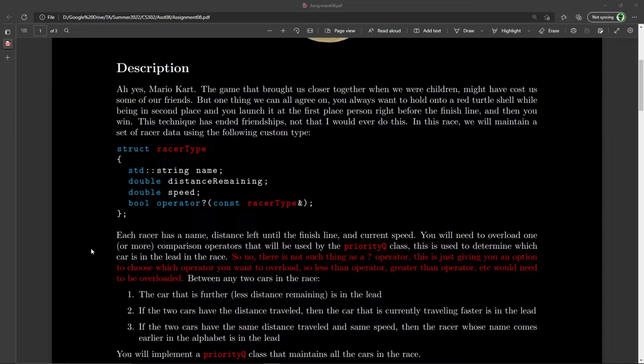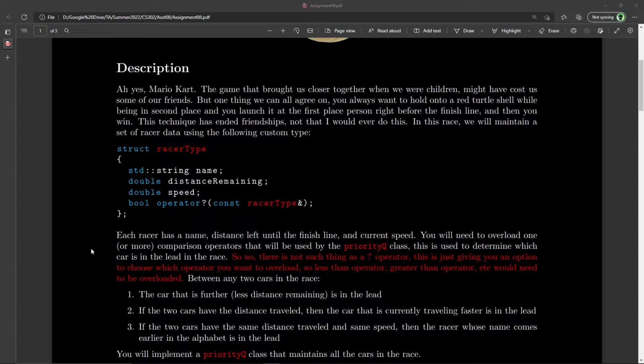So remember, for a priority queue, we have to constantly compare the parent with the children, or we have to compare the two siblings to each other to see which element would be further up in our tree, right? So we want to make a generic priority queue class, and we have to use this operator. Either we can overload the less than operator, less than or equal, greater than or equal. So you can overload more than one operator if you want for this struct.